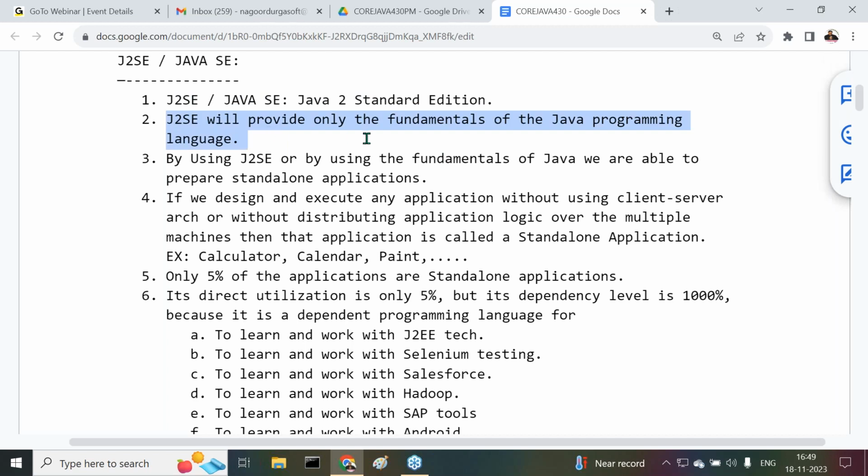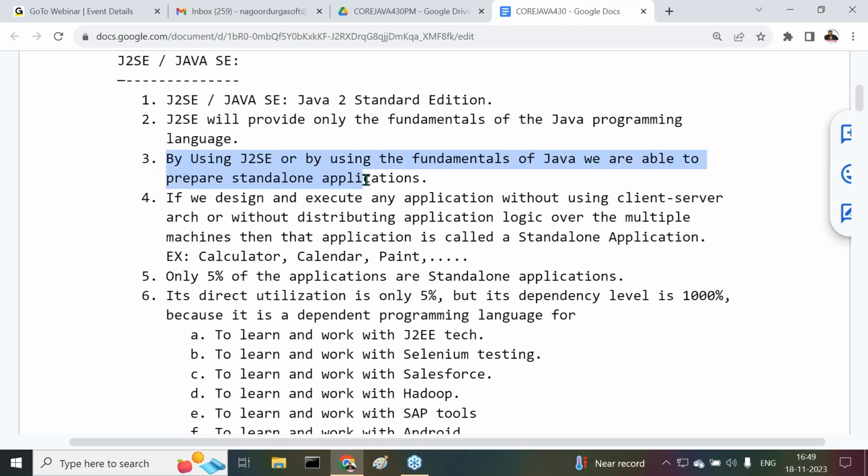J2SE will provide only the fundamentals of the Java programming language. By using the fundamentals of Java, we are able to prepare standalone applications. What is a standalone application actually?